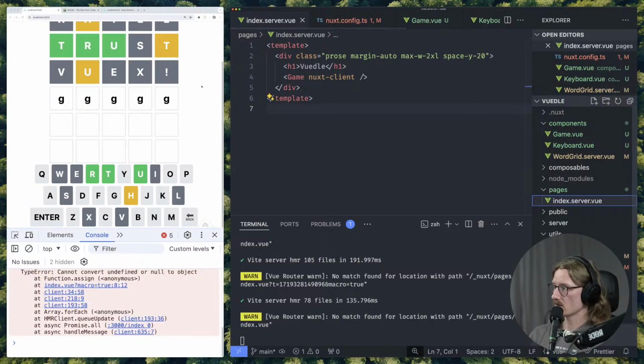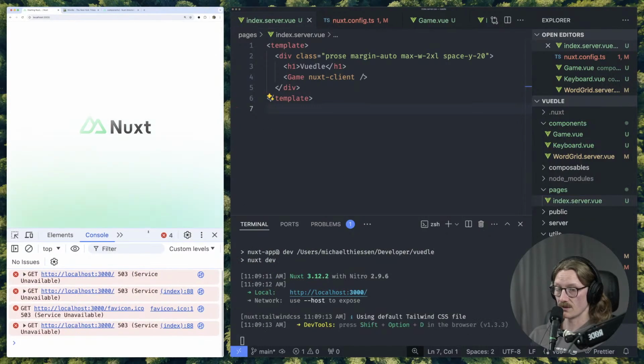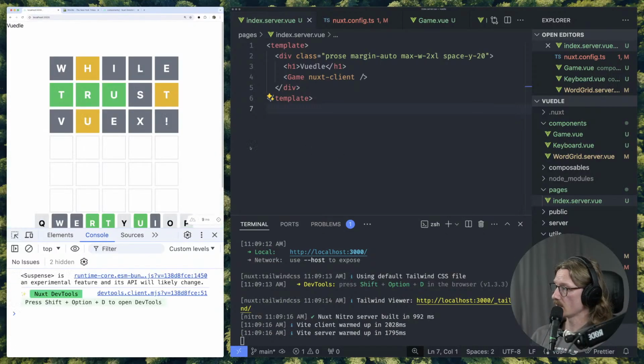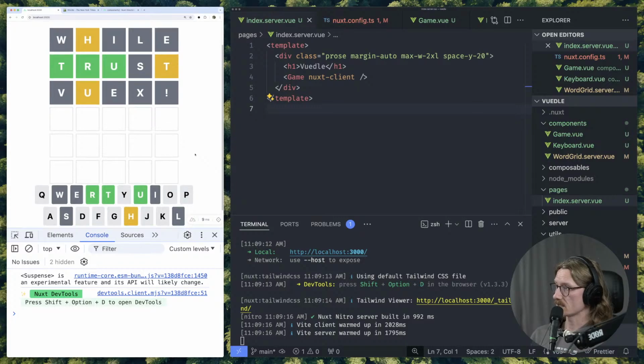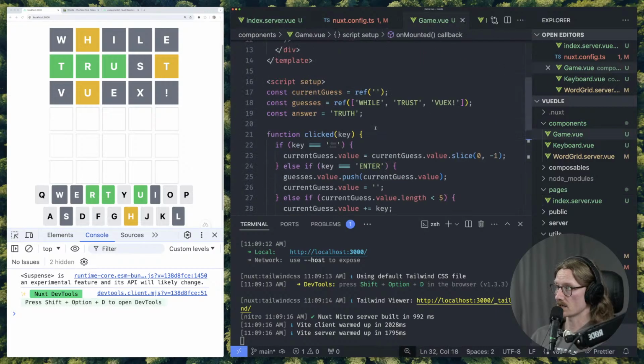If we do server, we're going to have to restart our dev server because we've changed the name of the file. Then we see that this game component here is not, in fact, partially interactive.